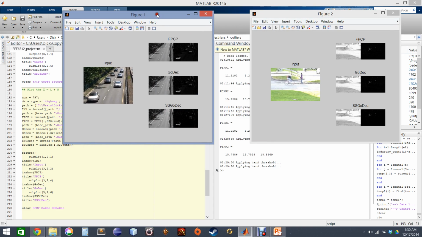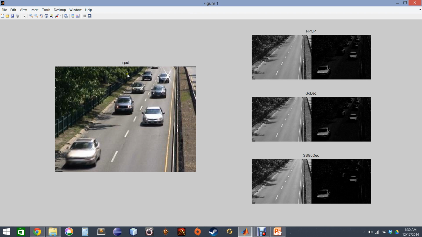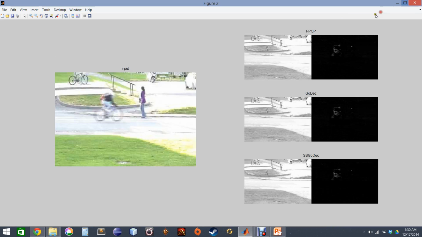And again, here we see the input image, and we can see that each one of the algorithms successfully split background and foreground. Now, for visualization's sake, keeping these in the same range allowed for better meshing, but to see the cars a little better, we could have changed the dynamic range of this independent of the background, and that could have potentially let us see it better, but I think it goes without saying that it successfully completed its task.